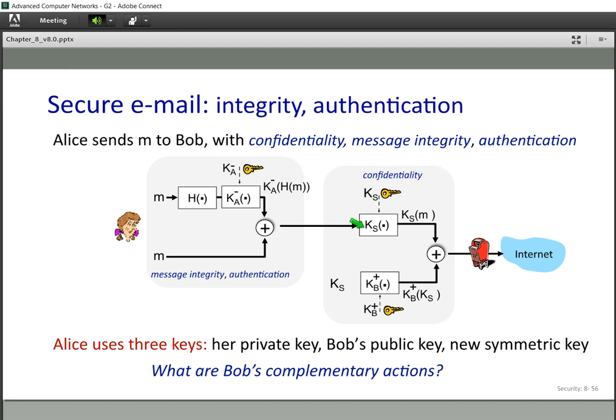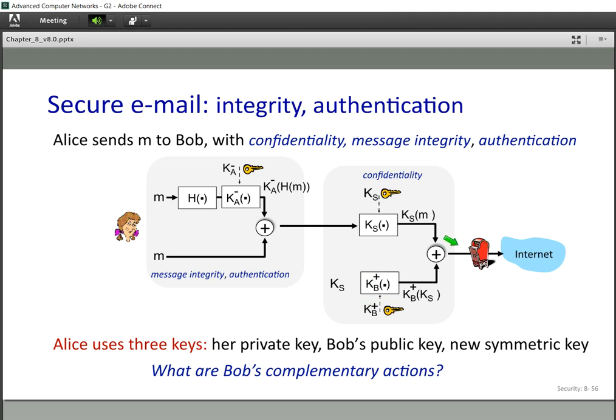We encrypt them with a shared key, and also we encrypt that shared key with the public key of Bob, and then we send this result to Bob.